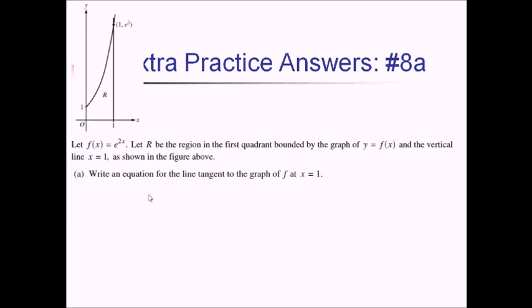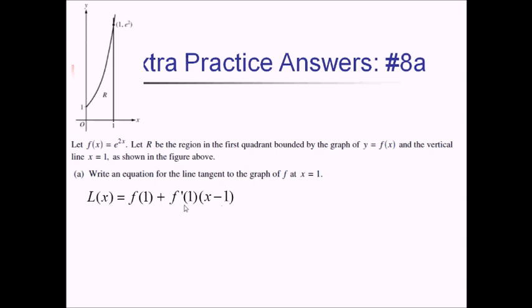All right, so we're just going to use our general tangent line setup: L of x equals f of a plus f prime of a times x minus a. So applying that to the problem here, the a value here is 1. That's our launching off point for our tangent line. So I'm going to write L of x equals f of 1 plus f prime of 1 times x minus 1. And I can't just leave it like this.